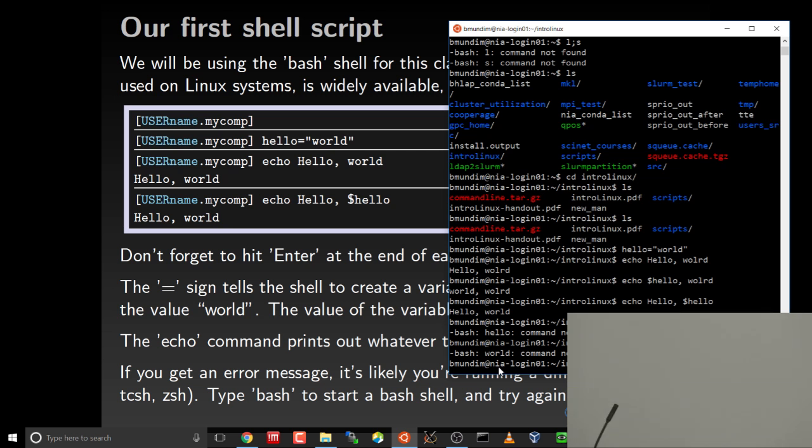Hello: command not found, and then world, because I get the value of the hello variable here, that is world, and execute it. And then it tries to execute it, and it's not found as a command. So that's the reason that I use echo, just as an example of a command, to show how you can print out the values of these variables. Okay? Any other question?